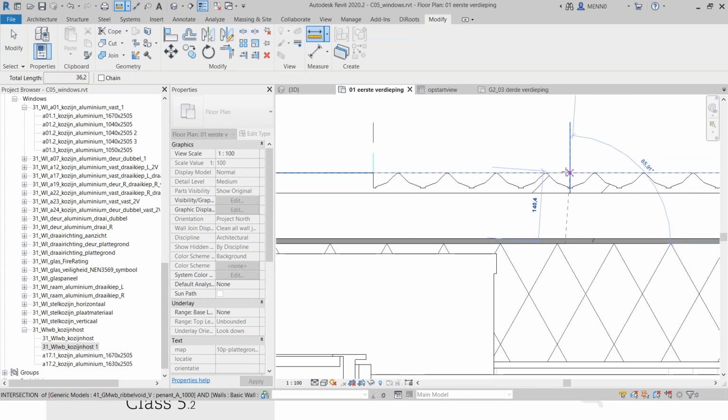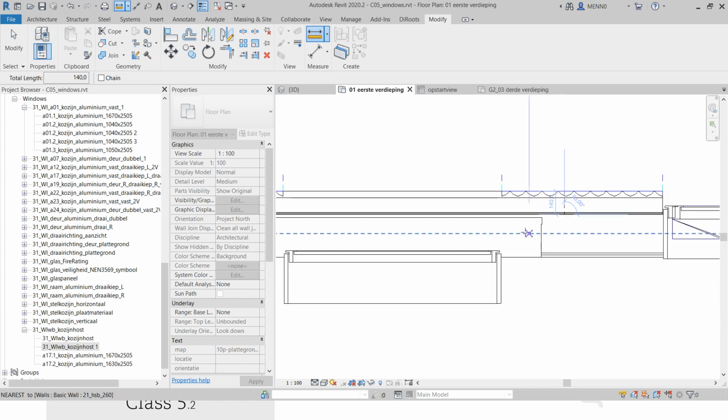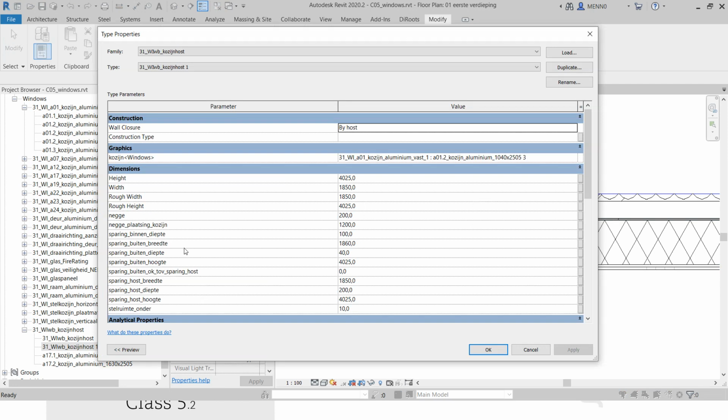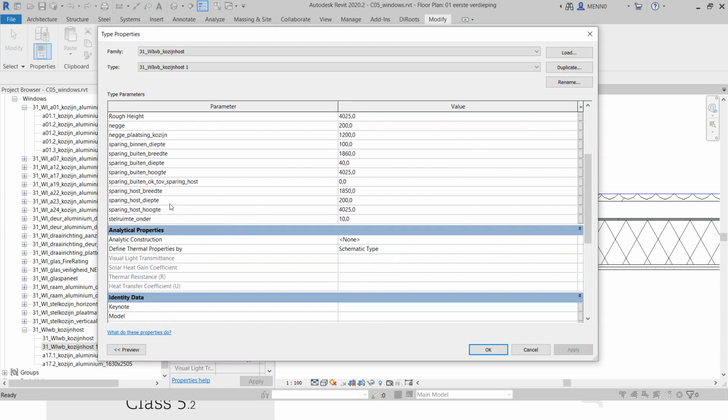And from here to the outside it's 140. So I double click here and I say Kozijnhost diepte, so the depth thickness of the host is 260 and the depth thickness of the outside wall is 140.